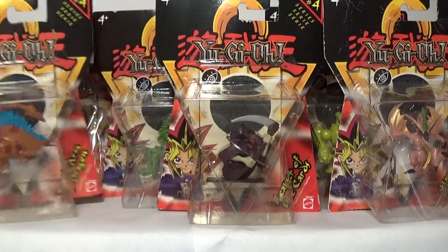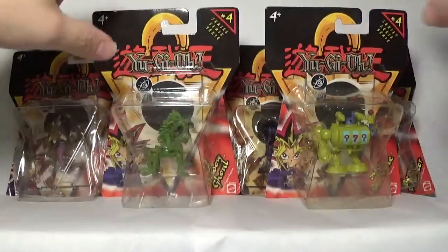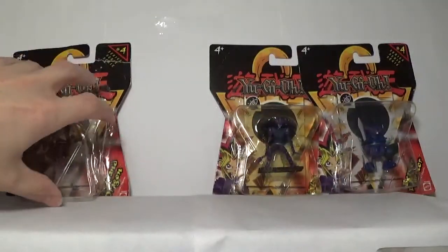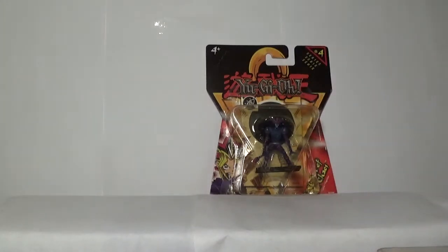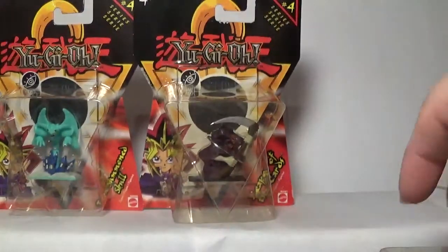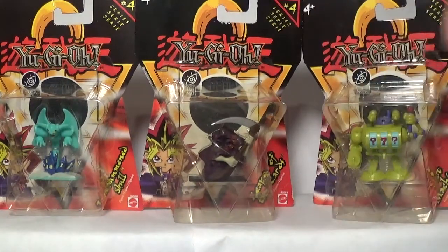So, with all that said, time to list what my favorite miniature is, and which one I think will be worth the most, or which one I think will be the most desirable in the future, for future collectors. Okay, so, one of these three is my favorite miniature from set 4. We got Summon Skull, we got Reaper, and we got Slot Machine.